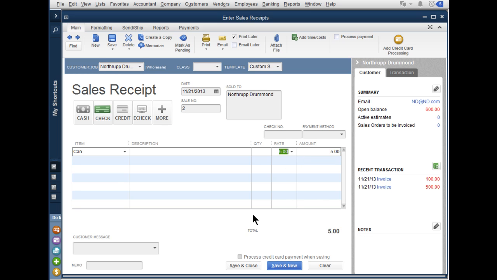But here's the great thing: while you're filling out this sales receipt, you don't want to be stuck with the wholesale price all the time, because as we've dealt with in this YouTube video, you want to be able to give them that rebate. So you still have the option to click that drop down arrow and select the retail rate or the base price if that's what you want to do, or you can just change it manually. But I just thought the price levels was a particularly great solution for your situation.